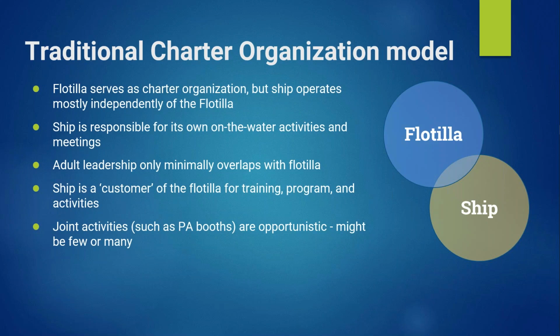The ship is a customer of the flotilla for training, program, and activities, just as any other Sea Scout ship in the flotilla's AOR would be. Joint activities such as PA booths are opportunistic. There might be a few, or there might be many.